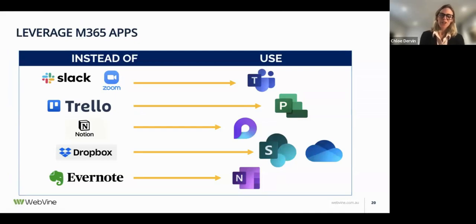Leveraging Microsoft 365 apps. As we know, Microsoft is a powerhouse and it's gone full steam ahead and created an ecosystem of apps that are fantastic and really rival some of the great independent apps out in the marketplace. And there's certainly a lot of good stuff. So the point here is, before you sign up to another SaaS product or another app in the general market, think about whether there's something in the Microsoft 365 ecosystem that you could use instead, because you might have it already available to you. Of course, the best app should win, and you should never just take on a Microsoft app if it's not up to scratch, but it is a good consideration before you take on a new app.